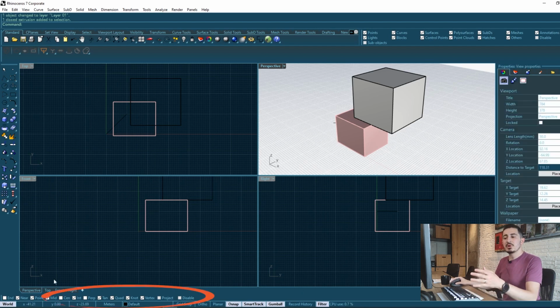The other toolbar that we can see down here is also a very important one, and it's similar to AutoCAD's Object Snap bar.